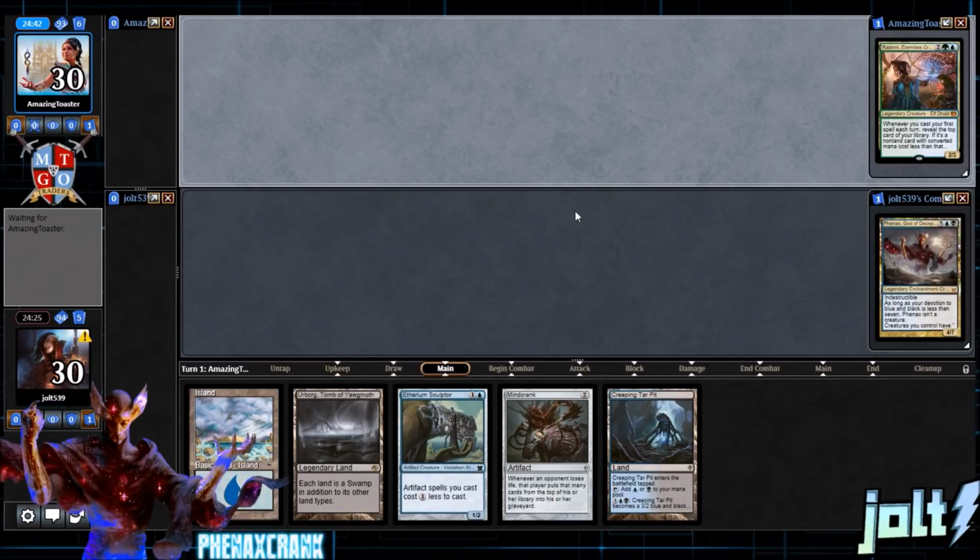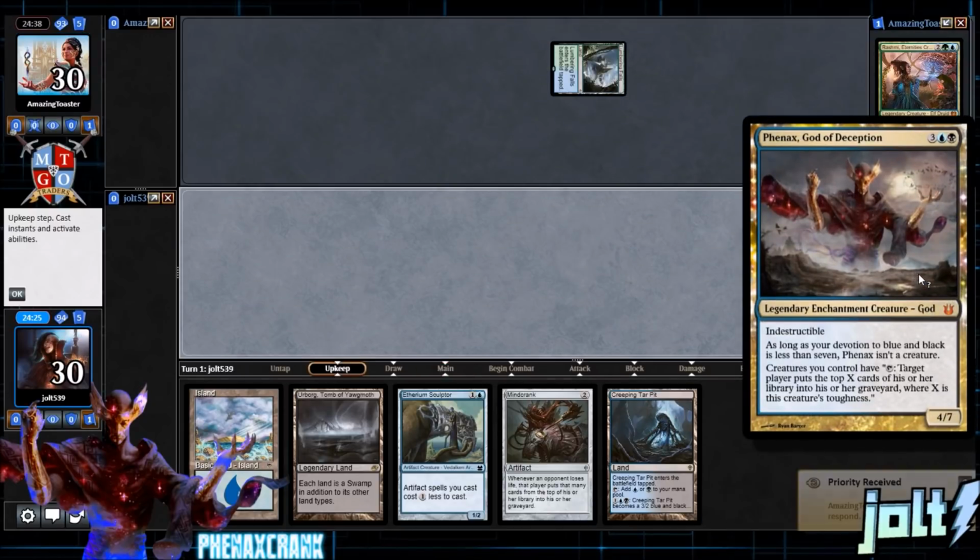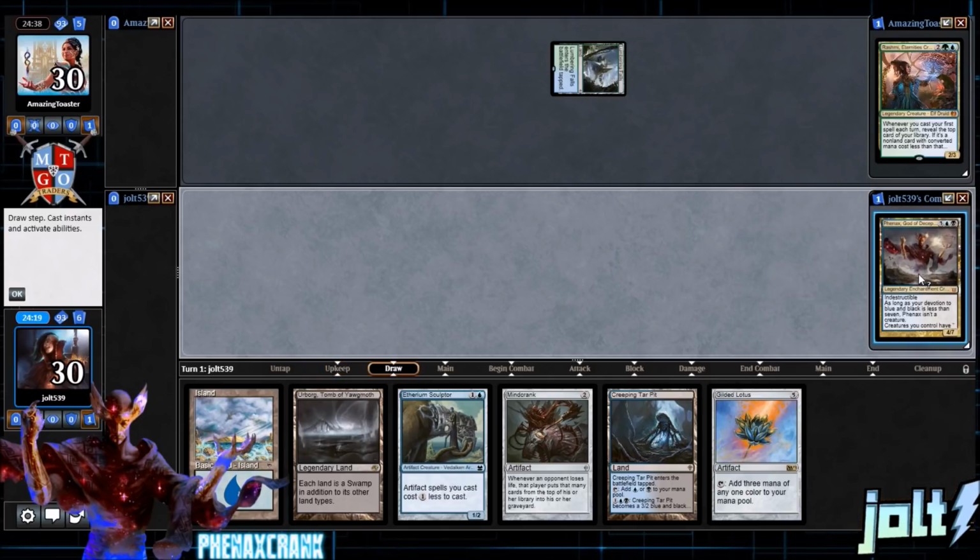Alright, we're going to kick it over to our opponent. They are on the play. We're playing Phenax, God of Deception. Devotion 7 turns into a creature. Then creatures you control have: target player puts the top X cards of their library into their graveyard, where X is this creature's toughness.